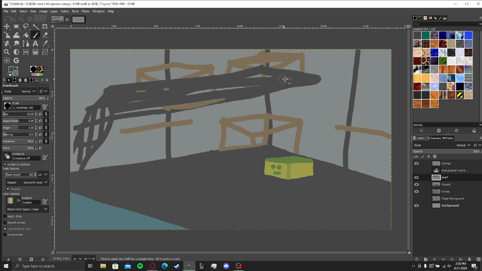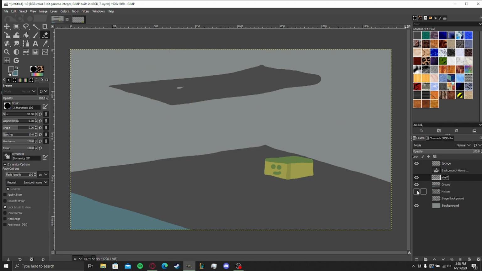The end of that shelf is wrong, because it also has to match that, which is more like that. That makes it kind of hard to see right now. It's not too bad. Oops.